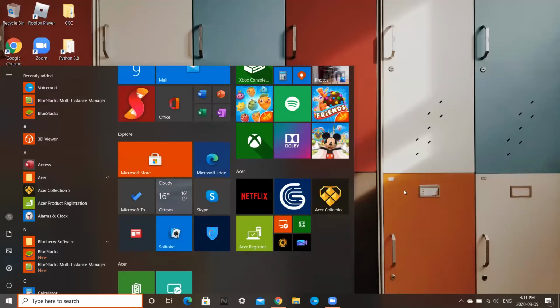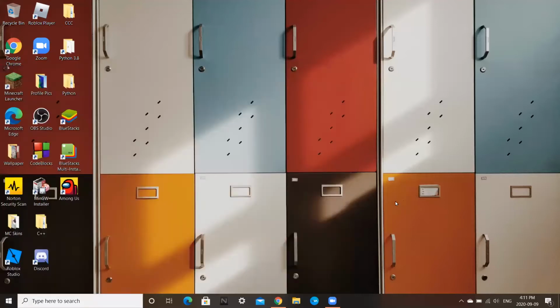All right, so next I will show you how to change things on your taskbar. Your taskbar is this bar on the bottom, and as you can see here, I have a lot of applications here. If you click on them, obviously you can open them. To add things to your taskbar, you can drag them in, like if I was to drag Minecraft into my taskbar.